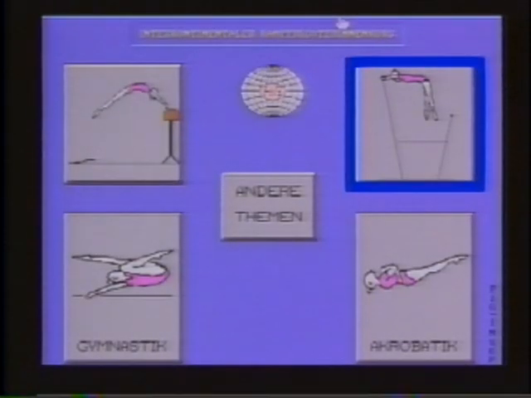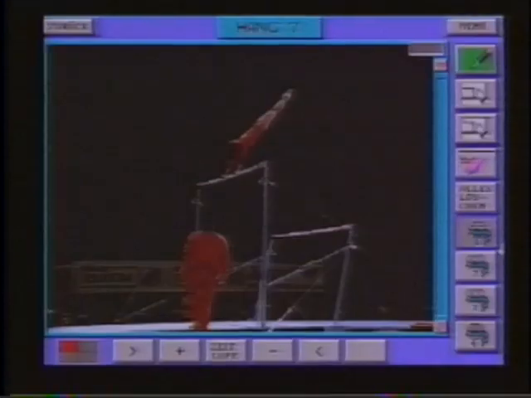Uneven bars. We concern ourselves first with the hang. The ideal technical hang position is characterized by hanging or hinged. That means moving away from the point of grasp. With a large arm body angle, a large leg body angle, absolute tight body, entirely the same whether the hang is performed with a regular grip, a reverse grip, or an eagle grip. Same concerns the support position or the transition from support to hang.